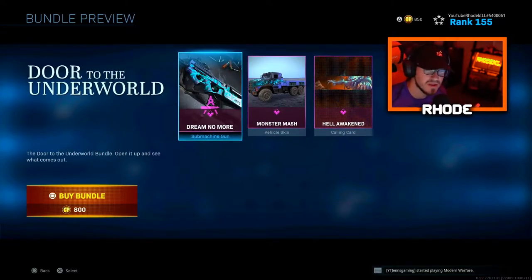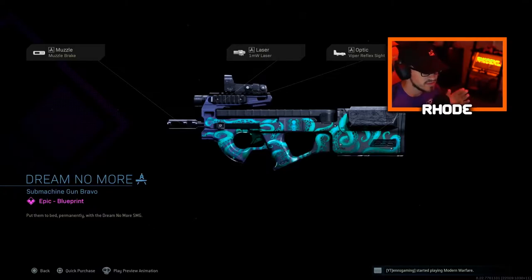I probably wouldn't spend it. I mean, I have 850 COD points, as you can see, so I am going to get it. But Season 5 is around the corner. Save your COD points, because there's going to be better stuff that drops here in the next week or two. So that's just my take on it, but I'm going to cover it for you guys just so you can see what it is. But the main reason why we're covering it is the Dream No More P90.